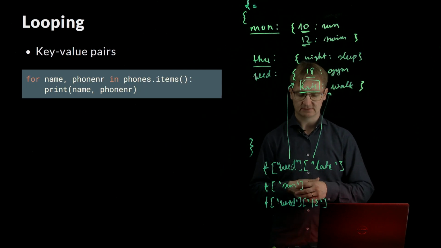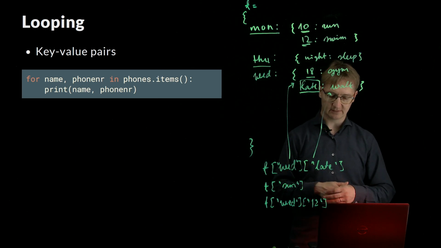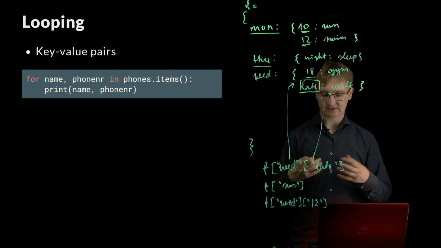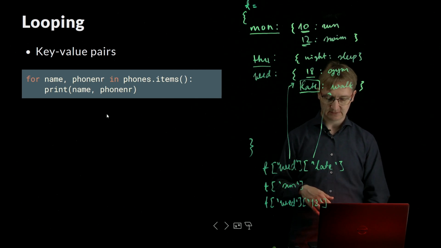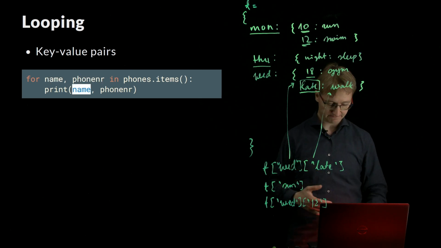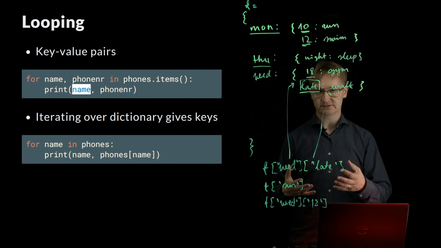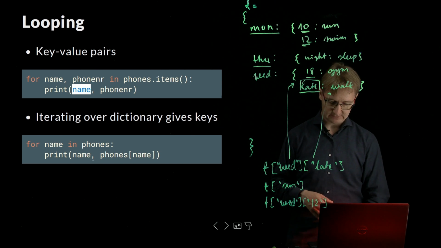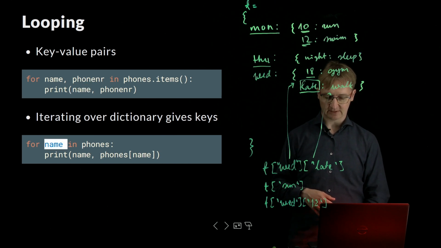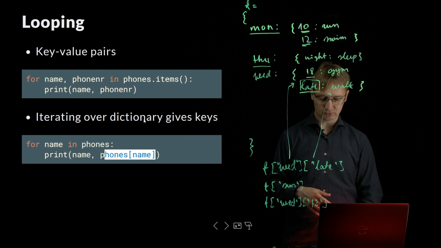So here I have just the same pointers as I did in my code. You loop over the items, or the key-value pairs. I can extract the values into key and value and use two different variables for that, as here name and phone number, and now I can use the name and phone number variables. I can iterate over the keys, so this is the default iteration. If I just try to iterate over the dictionary, I get all the keys. And if I have the key name, I can use it to access the value. So basically those two are the same.